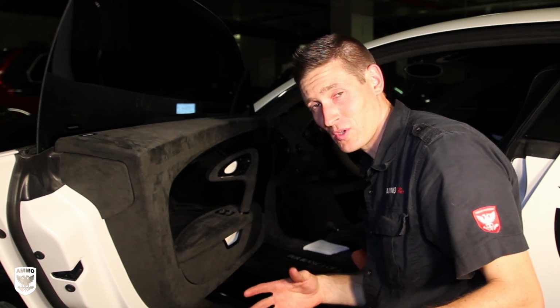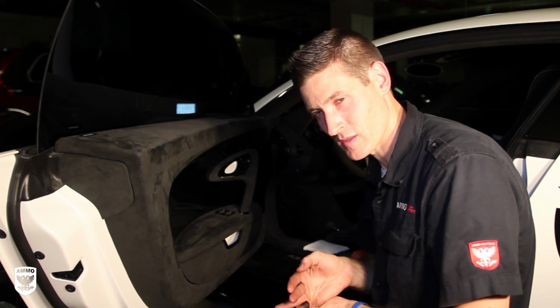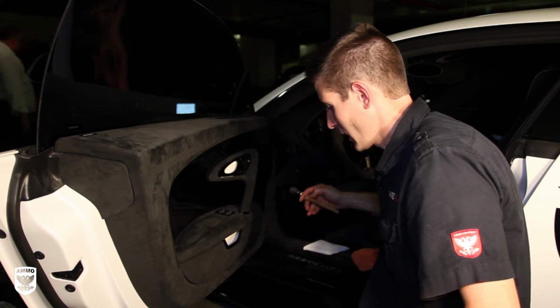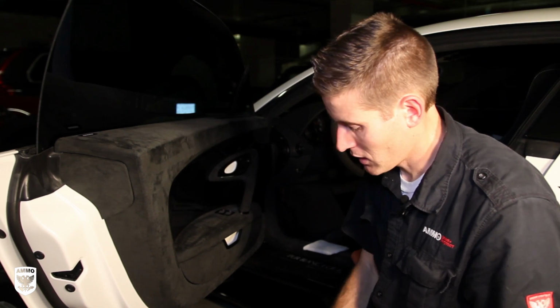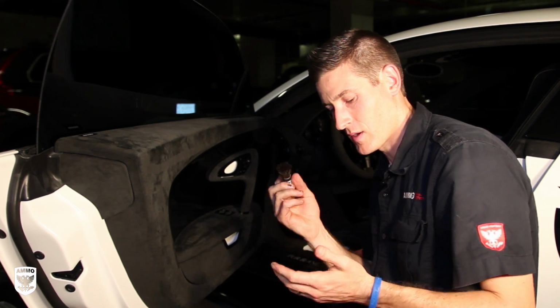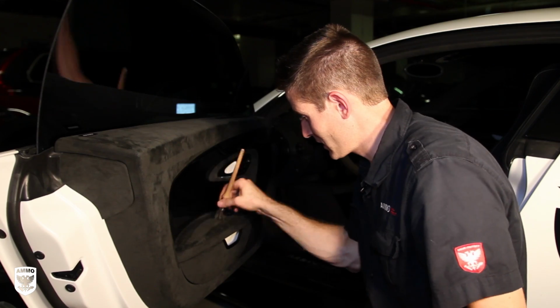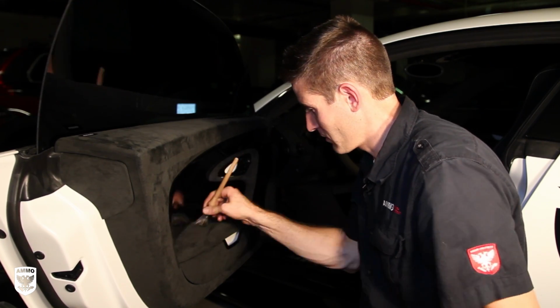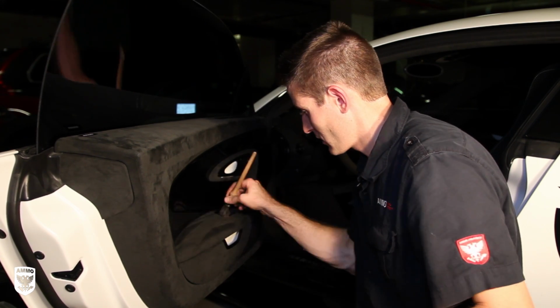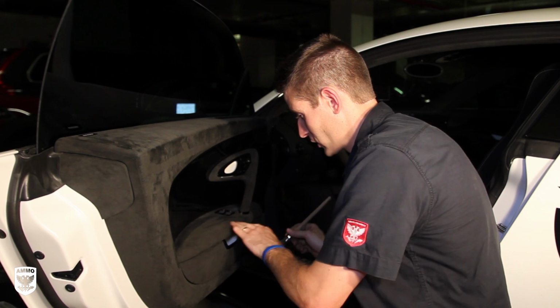All right, so now I've pulled out any of the junk that was left in there, and any little bit of moisture that was left. Then you can use a different brush. I have multiple brushes like this, but you can use a different one and just lightly come in and bring those fibers back up again. So now it looks normal.